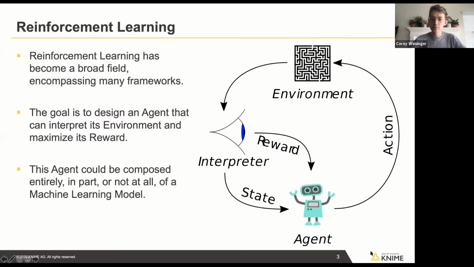Now, there's a couple terms I want to point out here on this diagram as well. Of course, the agent is just the thing that we're building. It's taking an action inside of the environment that it lives in, and then there's some interpreter, and usually that'll be us, some kind of program we write just to evaluate how well it's done, respond to the agent, tell it what's happened in its environment, and give it some kind of reward.